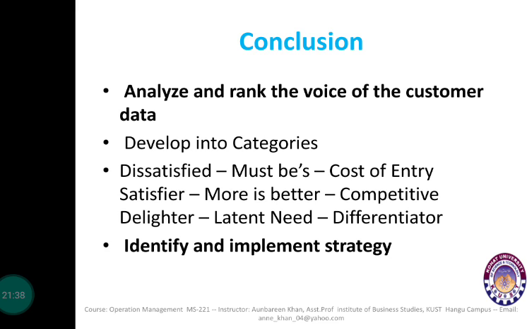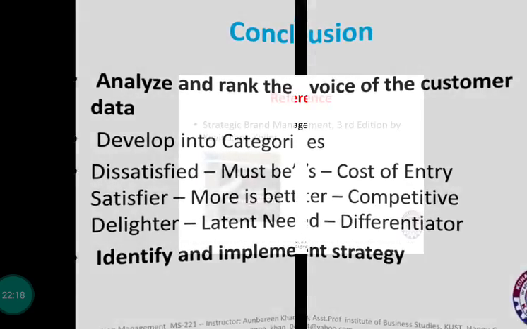Customers are not likely to indicate the excitement factor in a survey because they do not know that they want them. However, a small increase in such a factor produces a disproportional increase in customer satisfaction and generally increases brand loyalty. So it is important for the company to strive to identify and include these features when economically feasible. The Kano model can be used in conjunction with quality function deployment with the help of the House of Quality as well as the Six Sigma project that we'll discuss in later lectures.